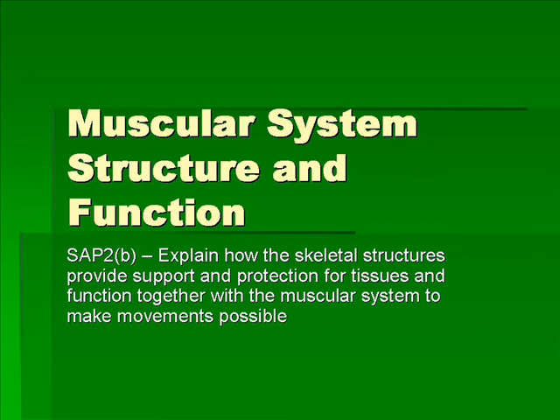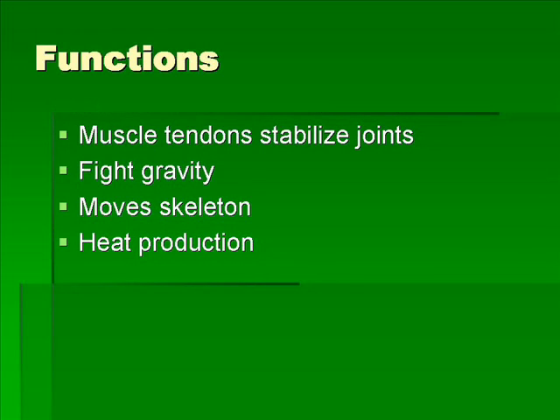Okay, this lecture is going to cover muscular system, structure, and function. Now, there are four major functions of the muscular system that you're going to need to know for the purposes of the tests in this class and upcoming quizzes. The first one is that muscle tendons stabilize joints.